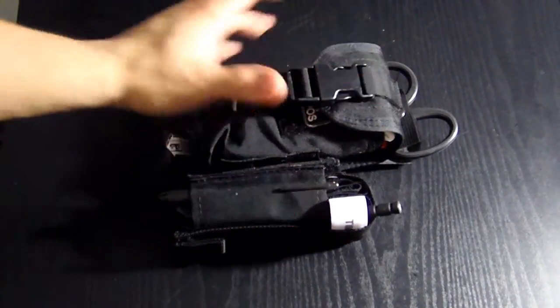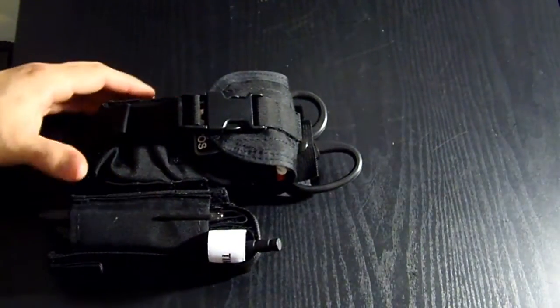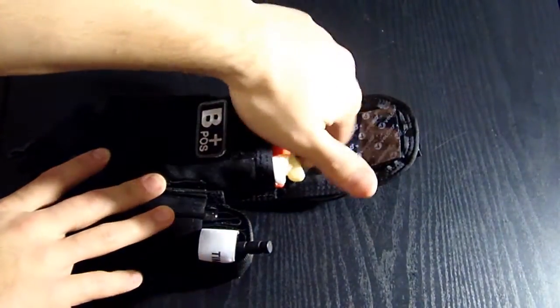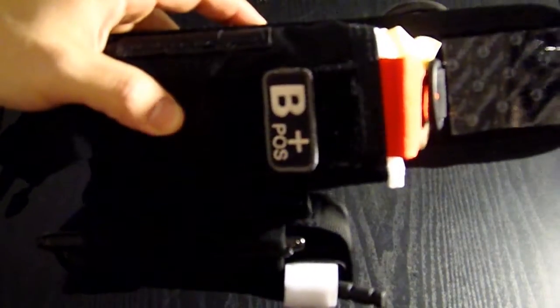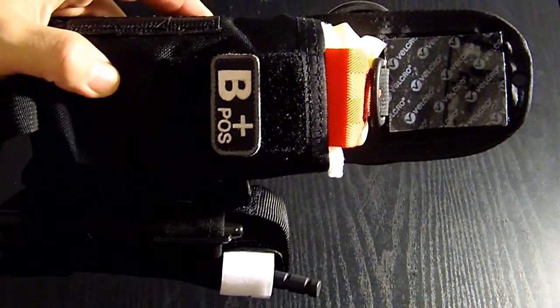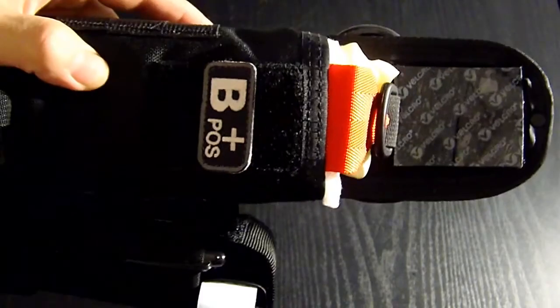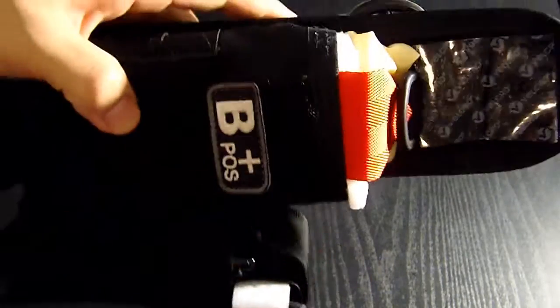Here it is — the HSGI blowout kit. Nice small frame — that's my hand right there. It is designed to be easily used. You unbuckle it, it pops open. I have velcro here to keep it from marring up my gloves and the gauze that's in there, but you don't have to have that. Right here I have my blood type — I finally found out in the hospital — so I bought some morale patches and had them applied to my major carry bags. On this kit I have B-positive.